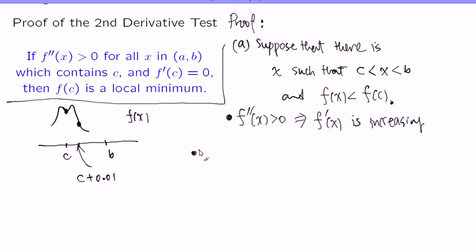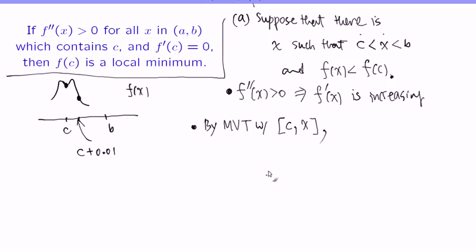Next thing is the mean value theorem again. Right? By the mean value theorem, with the interval, we're going to apply the mean value theorem to this c and x. That's the interval, c to x. That's the interval we're applying the mean value theorem to. Then what does the mean value theorem say? Something is equal to something, right? Left-hand side is the slope of a secant line. Right-hand side is the slope of a tangent line. Remember that? So how is the slope of a secant line formulated?